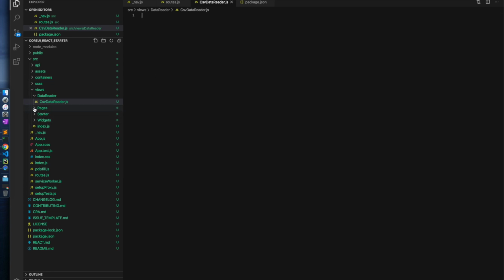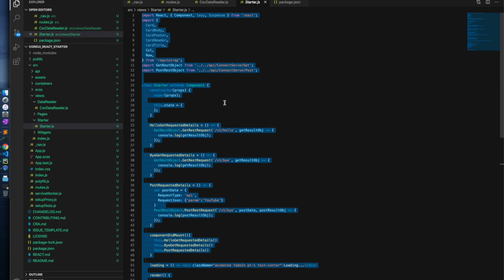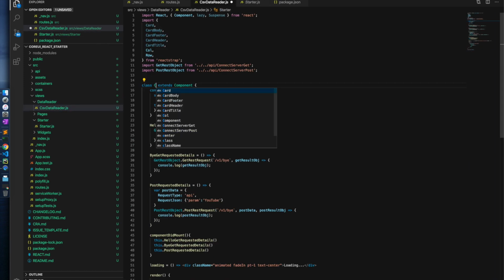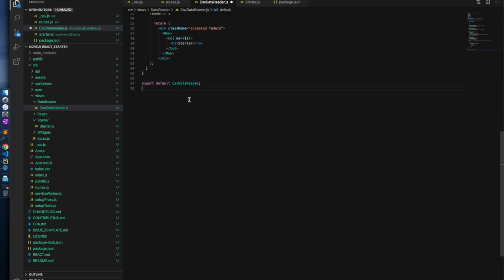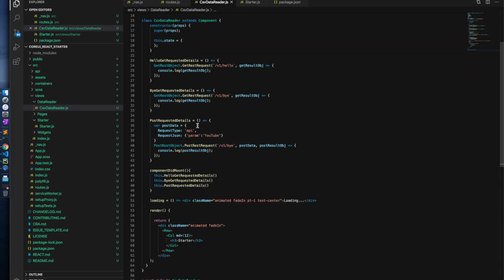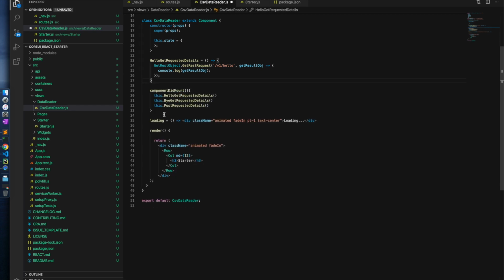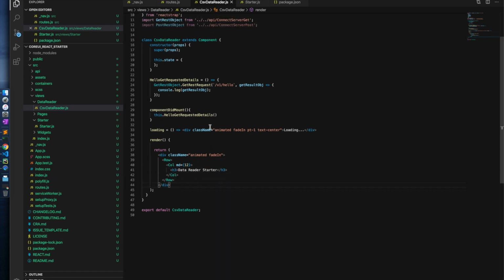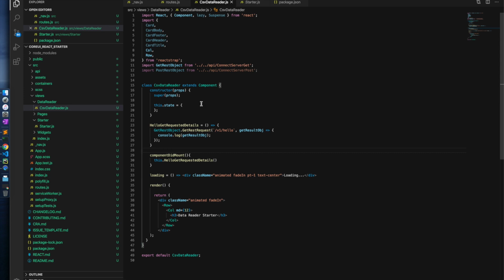And here's our starter script. I will just copy it and paste it, because I just want to make the CSV data reader. That's our class, and the default is what it's returning, so we will use CSV data reader. We will just make one call here, so we will remove most of this code, which we don't really need. It's like one function, we just call it data reader starter, so we can make sure this code is really running here. And we have get, post.